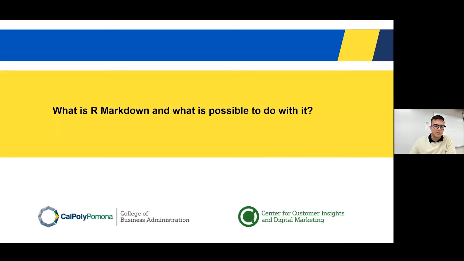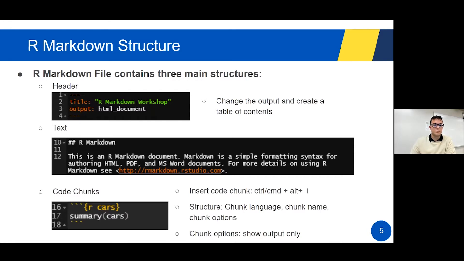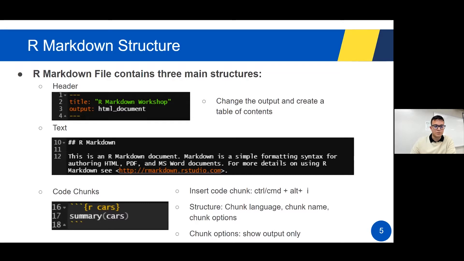I said a little bit about what R-Markdown is, but let's give it a bit more focus on what's possible to do with it. To explain that, we have to understand the R-Markdown structure. The R-Markdown file contains three main structures. We have the header — when you generate an R-Markdown file automatically, you're going to have the title and the output, but you can also put your name as author, the date, and generate a table of contents.